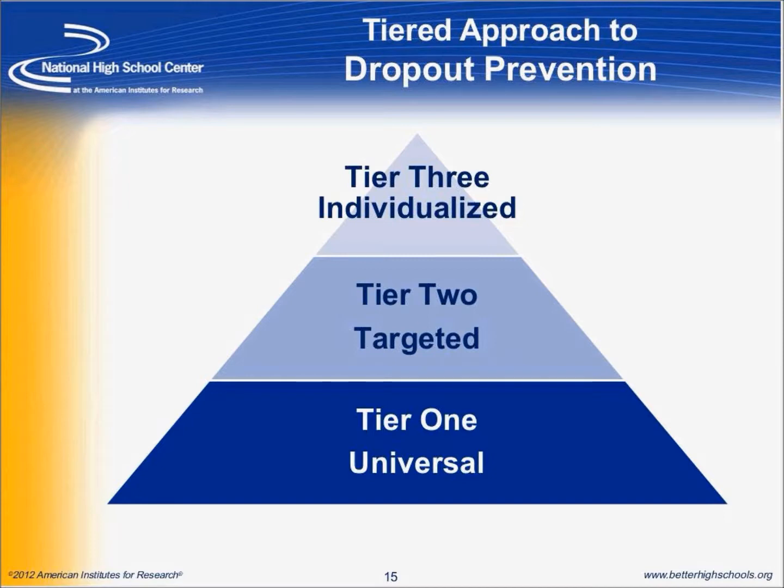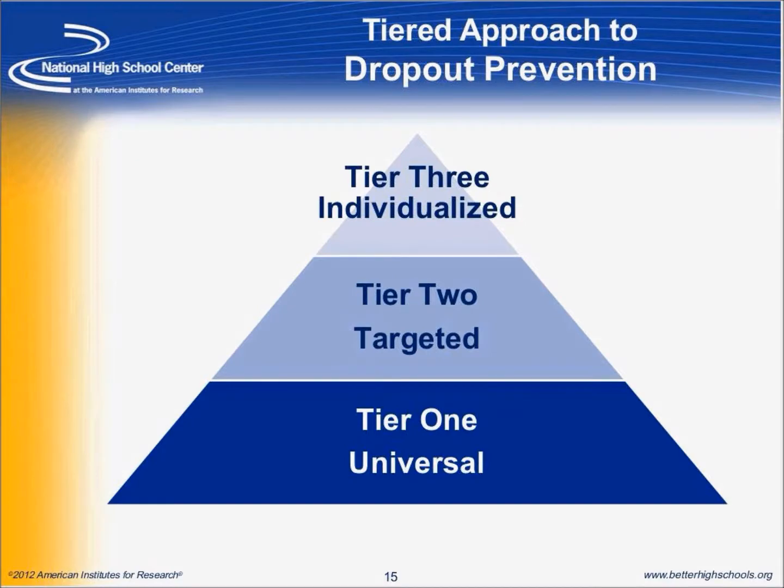However, for a subset of students, these school-wide universal dropout prevention strategies may not be enough to engage them in school and encourage them to perform well academically or to meet their needs. So these students will be placed into Tier 2, targeted, or Tier 3, individualized interventions. These students will be identified using data from such tools as the Early Warning System tool, and then they can be given targeted support based on their needs. These more targeted and individualized strategies, however, usually cost more money.